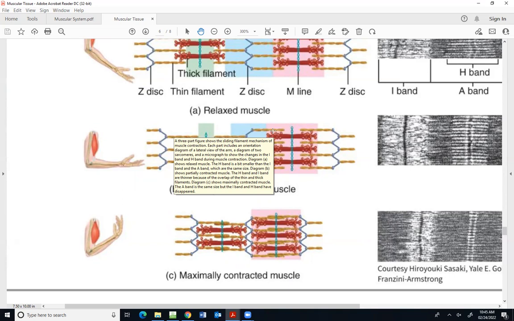When the muscle goes from relaxed, it starts to contract. Look what happens to the zone of overlap. The amount of overlap increases. The length from elbow to elbow is now shorter, so my sarcomere is shortened. Have the lengths of my arms changed? No. So the filaments don't get shorter, they slide over one another.